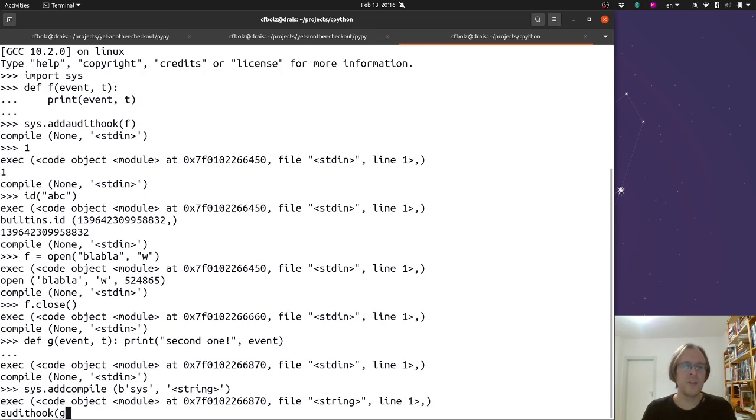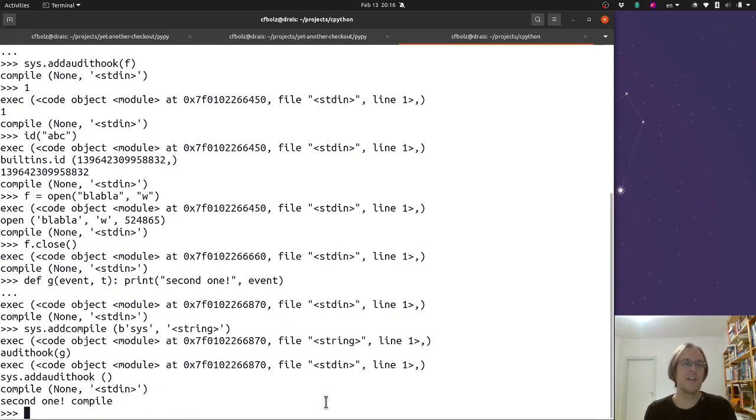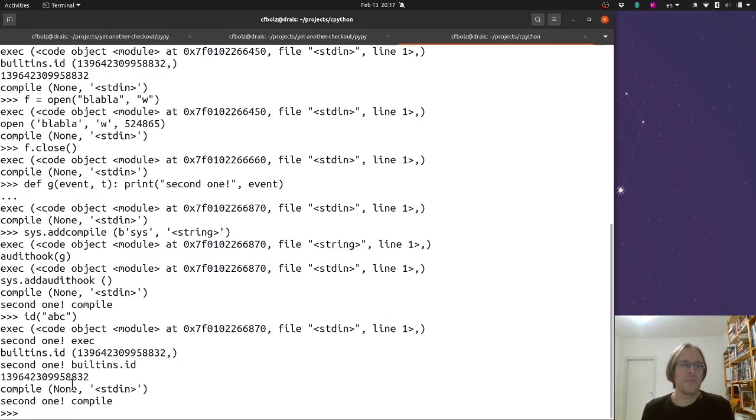Add audit hook G. Right. Now we get a second one, right? So if I say ABC now, I get a call to builtins.id and then afterwards the second one, right? So it chains them in the order of them having been added.